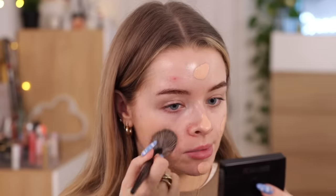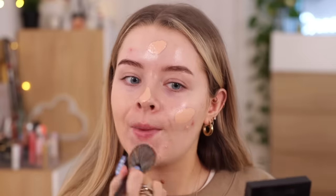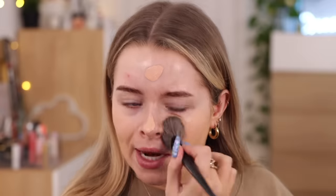It definitely feels a little bit thicker than your average skin tint kind of thing. Hopefully this is going to be a good shade. And I'm just blending this in with, this is a Sephora brush actually, the 93 brush. Let's see how it covers this scar, which was actually the tiniest, wow, actually that's done a really good job. I was gonna say, it was the tiniest little spot that I had on my cheek, and I was like, no, I want to get that out on my face. And then it turned into a massive scar, but wow, I'm actually really impressed, because that was quite dark and that has almost fully covered it.